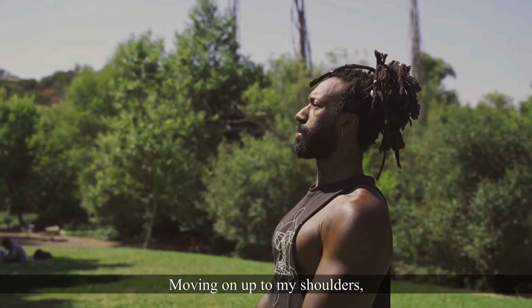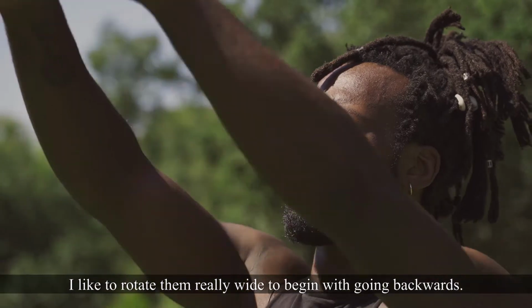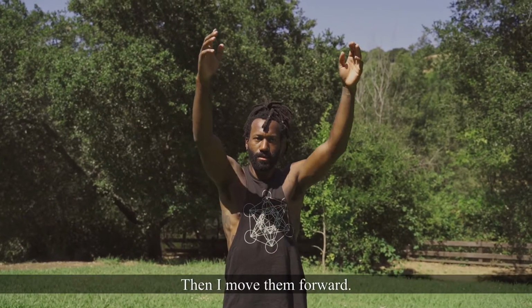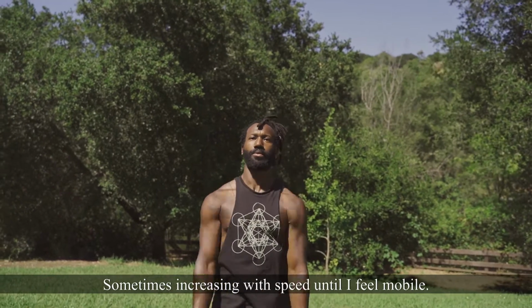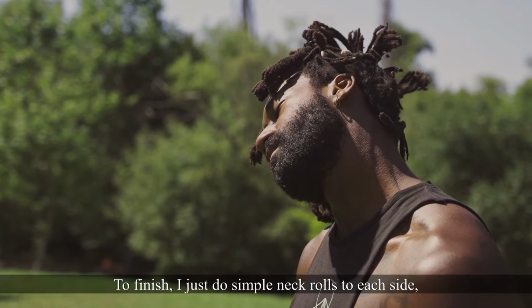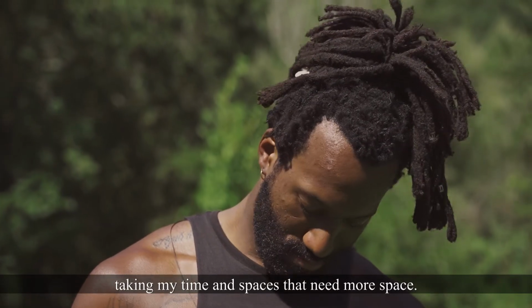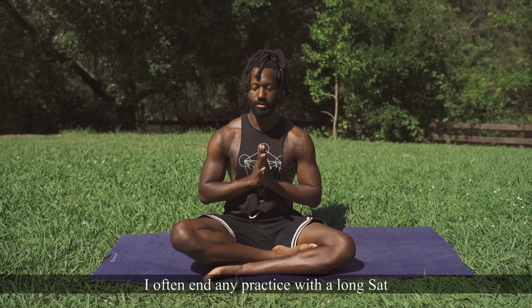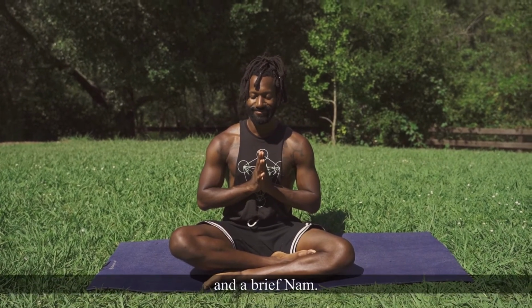Moving on up to my shoulders, I like to rotate them really wide to begin with, going backwards. Then I move them forward, sometimes increasing with speed until I feel mobile. To finish, I just do simple neck rolls to each side, taking my time in spaces that need more space. I often end any practice with a long sat and a brief nam.